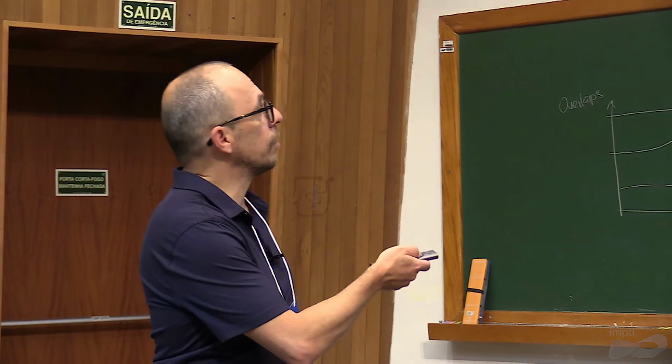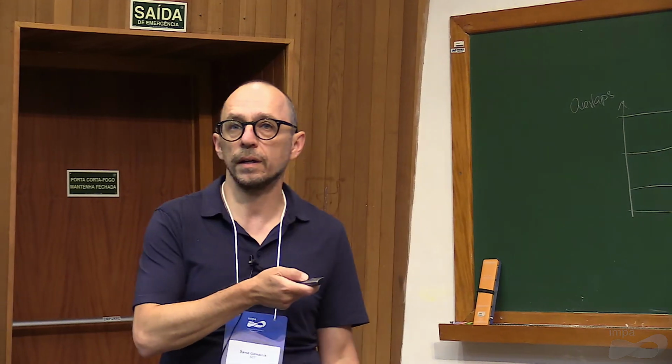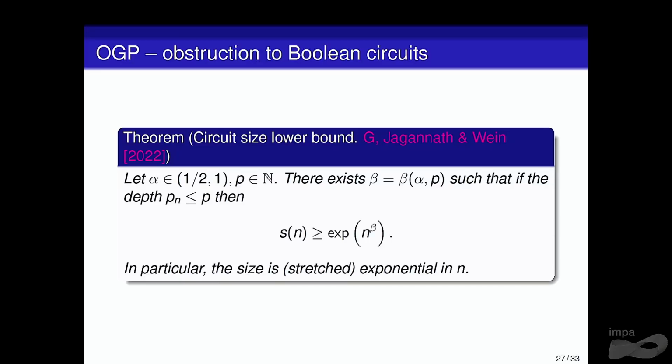Okay, all right. Here's the somewhat complementary statement, but of similar spirit. Same alpha, proximity to optimality. There exists some parameter beta such that the following is the case. If the depth is at most some constant p, in other words, constant depth, O(1), then the size has to be not only polynomial size, it's nearly exponential size. So it has to be really huge as a result, and it's not polynomial time.